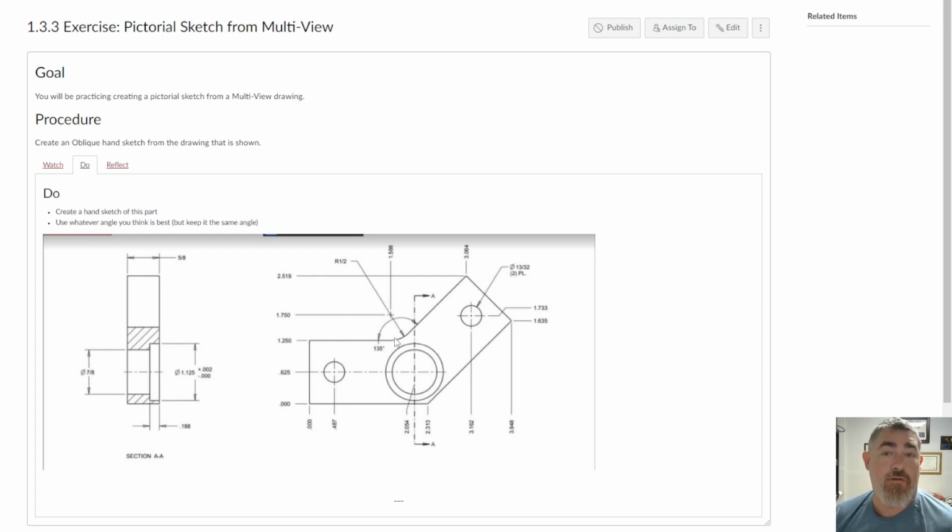So we're going to draw it in oblique, so we can have kind of the same view, but now we can give some depth to it. In oblique, we can have the lines going back to give us our depth, going different directions if we want. We can say that they're all going to go back this way. Everything on the same drawing has to go the same direction, but we can move around as we want.